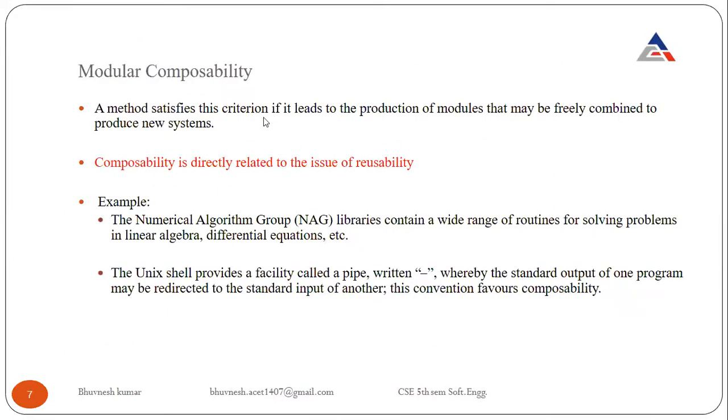Okay. Then composability: a method satisfies this criteria if it leads to the production of modules that may be freely combined. First of all we have decomposed it. After completing all the modules, we will combine those modules and make a complete software. That is your composability. Composability is directly related to the issue of reusability. Means the problems in reusability will be resolved by your composability concept.